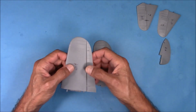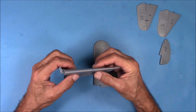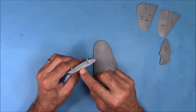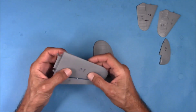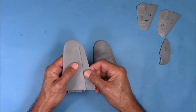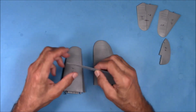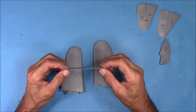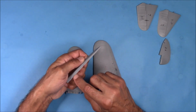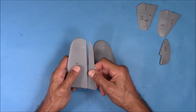The outer wings fit together really, really well. And there's a little bit of flexibility, but once you put these inserts in place, it really strengthens the wing. Also, these control surfaces fit exceptionally well into their respective locations, and they go together very nice with very, very little seam work to do.